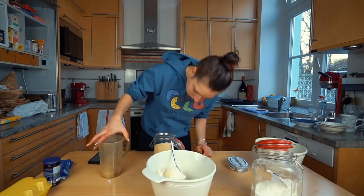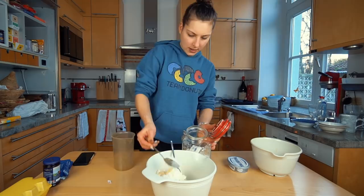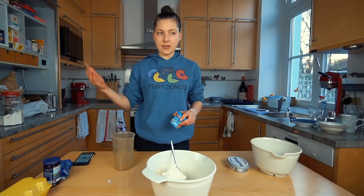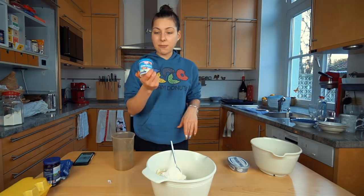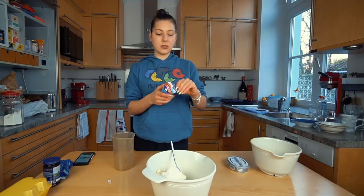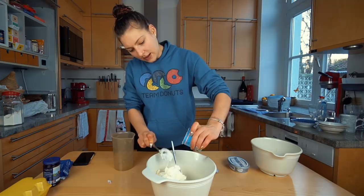Three tablespoons of flour — I'm going to do one and a half. Next it asks for one cup of sour cream. In Europe we don't have exactly the same thing, but there are substitutes like Greek yogurt or crème fraîche, which can be found here. The recipe asks for a cup; this is 150 grams, which is almost 150 milliliters — close enough. I'm going to put this in instead of sour cream. For eggs I might use two eggs.